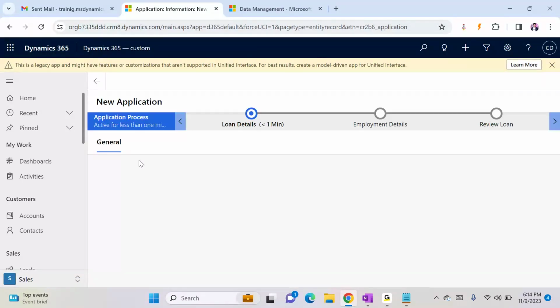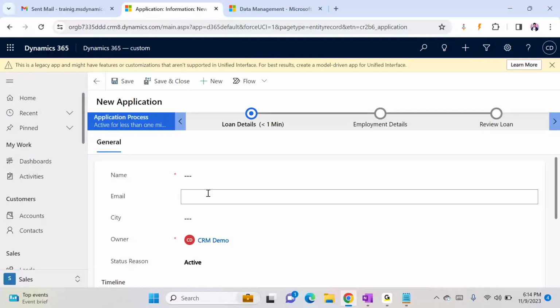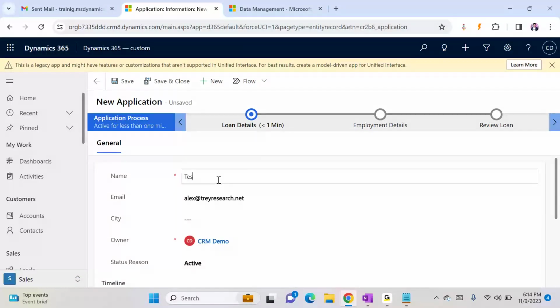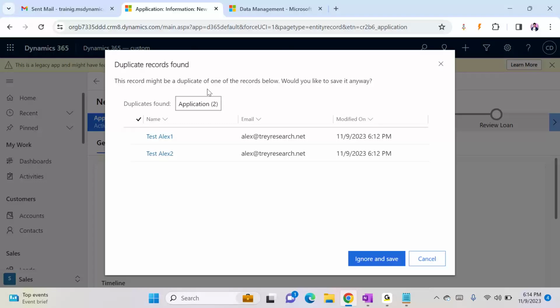I'll create a new application and I will use the same email again. Click on save. Now you see, this record is a duplicate with the following. It's detected the duplicate. The duplicate records are these.